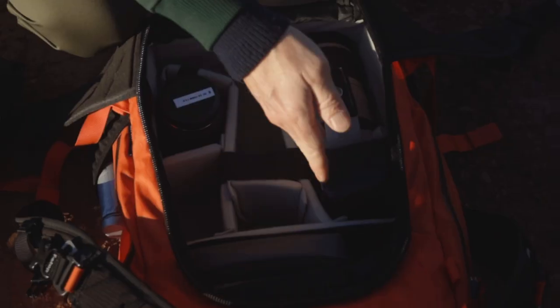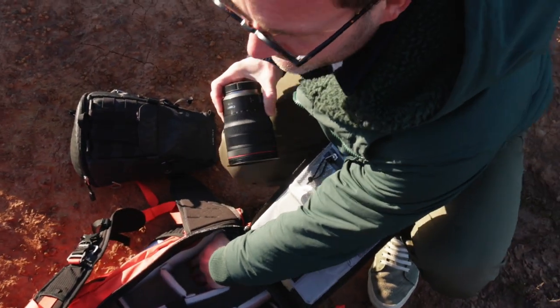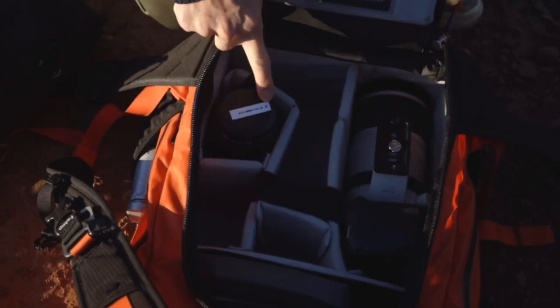So how I store my lenses in the bag, I have two ways. For the big lenses, I just keep it all the way flat. But for the short lenses like the RF 24-70 or the RF 15-35, I like to put them this way so it doesn't go beyond the height of the pack. This is soft and there is fleece. I barely put the cap on the lens because it's just much quicker to use it when you're on the field. I've put some tags on here so I can know exactly what lens is there.